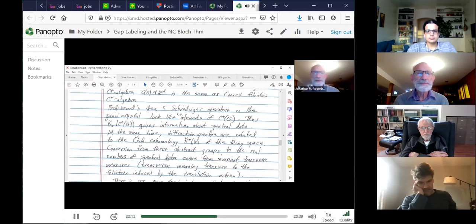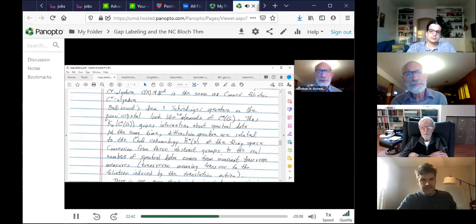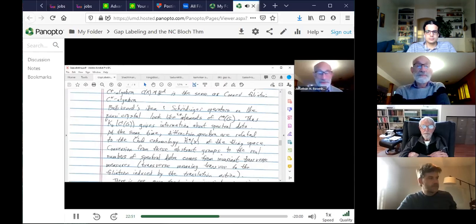All right, so now what do we have? We have the C-star algebra and its K-theory, and we have the cohomology of the tiling space. Now, when you make a physical measurement on a physical system, let's say you have this quasi-crystal and you make a physical measurement of it, then what you're actually going to measure is going to be some numbers, and those numbers come from converting these abstract groups. So this is an abstract group, this is an abstract group. What you measure is not an abstract group, but the image of this abstract group in the real numbers under some map, and that map turns out to be the trace that comes from some invariant transverse measure on the foliation.